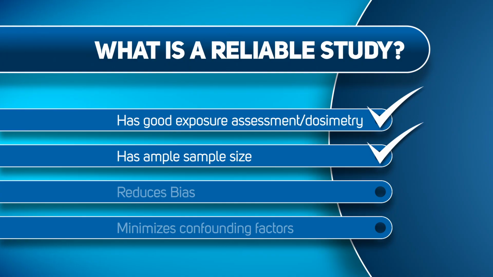There are, in fact, over 30 types of biases that can lead to incorrect results in epidemiologic studies. They can be put into two broad categories: information bias and selection bias. Selection bias, for example, occurs when subjects are enrolled for studies in different ways. Information bias occurs when data on exposure or outcome are obtained differently among study subjects. Information bias occurs when there are systematic differences in the information obtained.